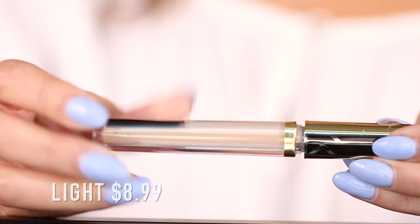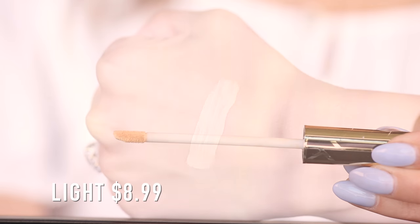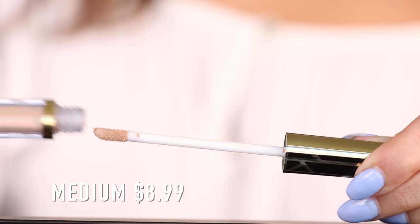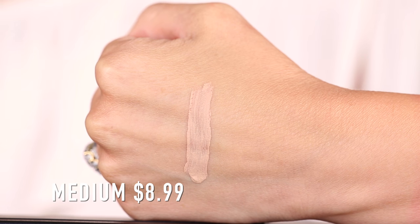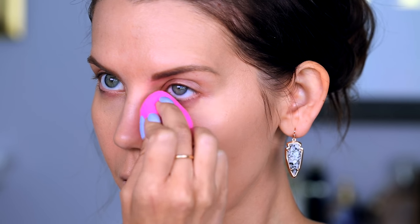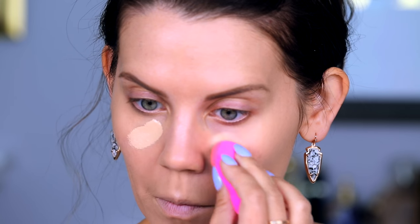I got two of the No Apologies Concealer — I got Light and Medium. Light has a nice yellow undertone to it. The problem is you put it on, go to blend it out — I used my typical routine with a beauty blender — and it leaves patches of open exposed skin. Where it moves around, it doesn't press into the skin; it wants to patch, bunch up, and move around. I do not like that. Maybelline, in my opinion, for drugstore concealers gets it done perfectly every single time. I was trying to demonstrate the makeup for this video and eventually went in with my Age Rewind and just patted it on top — it's like a magic eraser that doesn't look heavy whatsoever and is crazy affordable. I don't think the concealers are great.